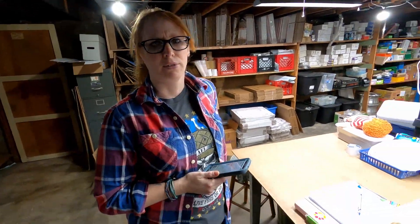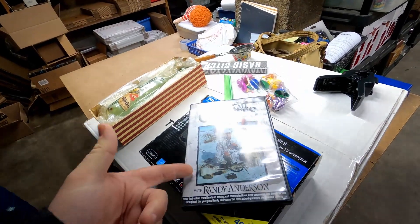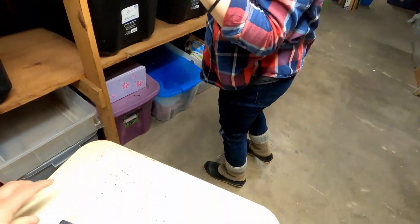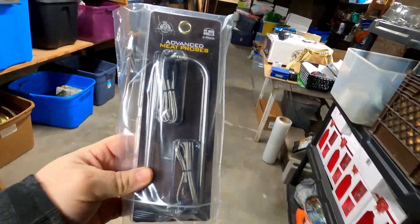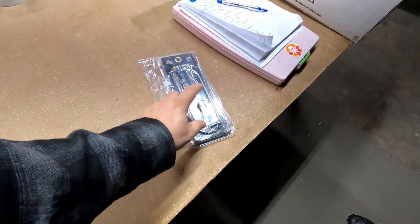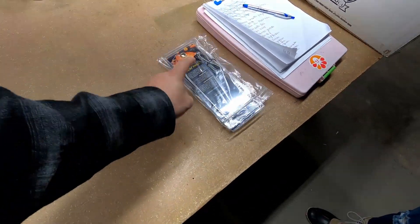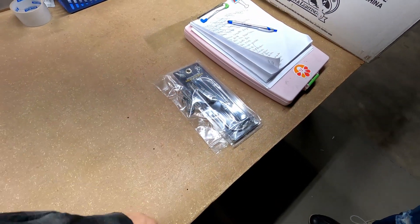The Coyote DVD sold for $6.95 — not a whole lot of money, but some of the ones we had sold for pretty decent. Next item — drum roll — it is Advanced Meat Probes, a two-pack. It sold for $32.95 with free shipping, and there's actually an extra one I threw in they don't even know they're getting. I'm pretty happy with that sale — I paid a dollar for that at an auction in a box. You can't go wrong with that.